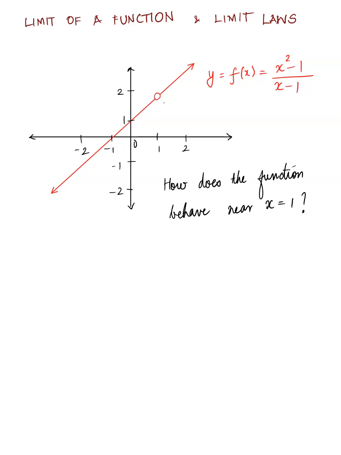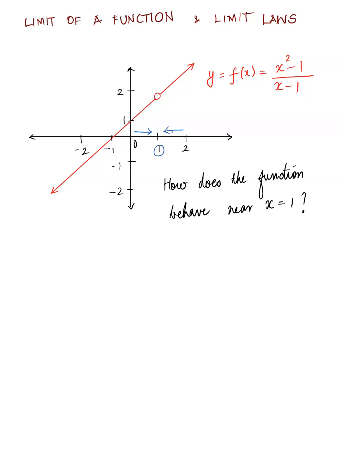Okay. If you analyze this, we were asked to see what happens as we get closer to 1, when x is equal to 1. So x equals 1 is right here. So our question is now, near 1, how near? That's a question. So you're kind of looking at the neighborhood, right? You're looking around 1, looking at the left and to the right. So in other words, I'm approaching 1 from the left, and I'm approaching 1 from the right.